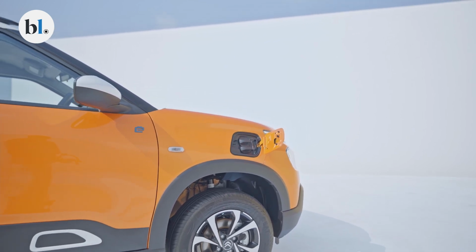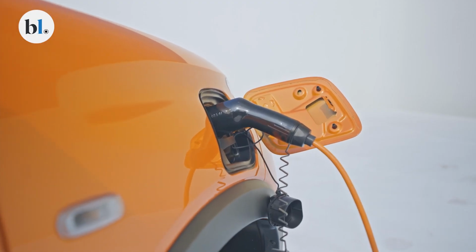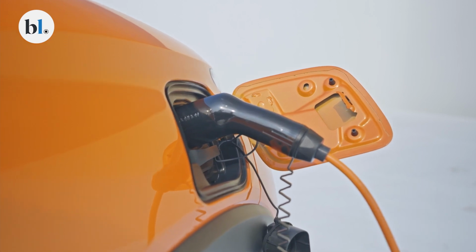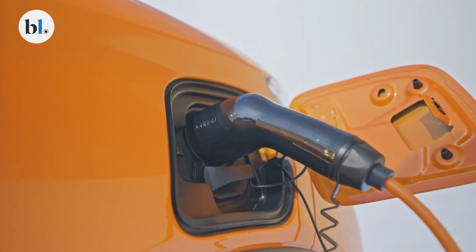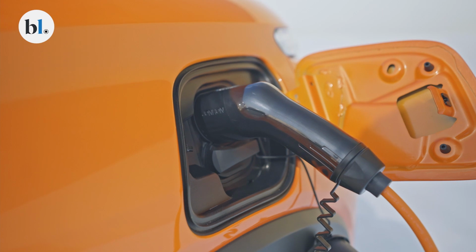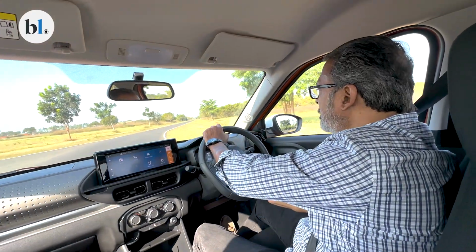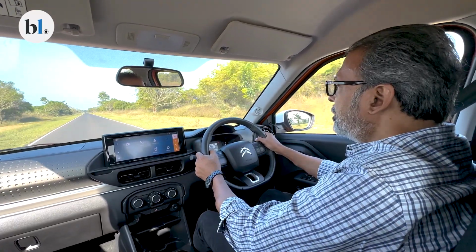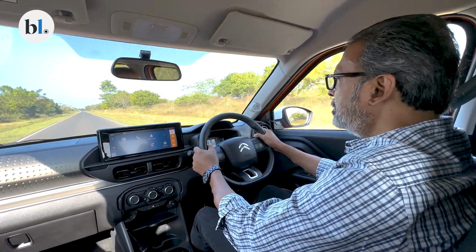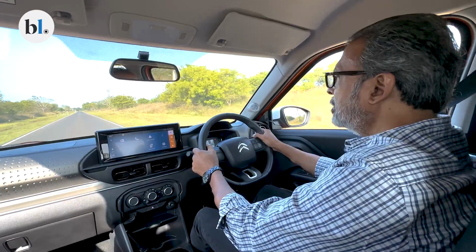In terms of charging, it can be charged on a wall socket. It also offers charging via a DC fast charger where you have access to one, and it can offer you a 10 to 80% jump in charge within just 57 minutes. Citroen is talking about increasing the amount of charging infrastructure that it is going to be able to offer to its customers, including at its dealerships. There is also roadside assistance with mobile charging that Citroen's talking about. We'll have to wait to see the amount of charging infrastructure that Citroen is going to co-develop. But in the meanwhile, you do have access to public charging infrastructure that you can use.